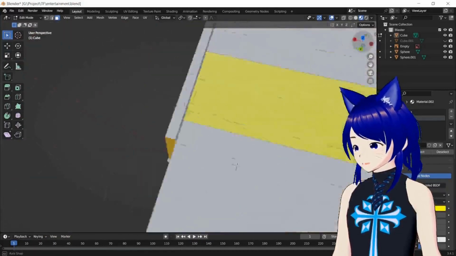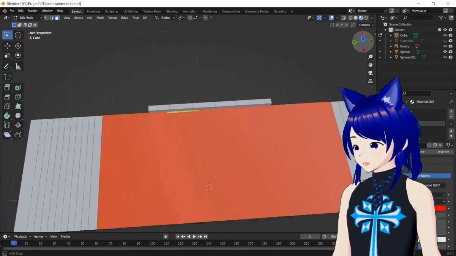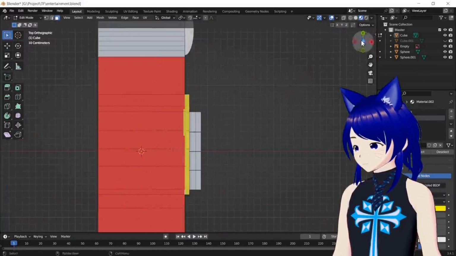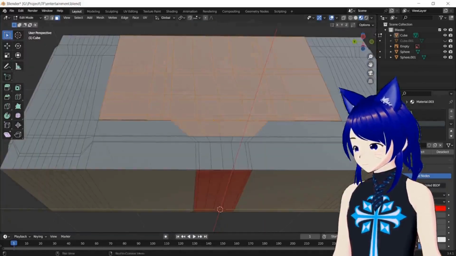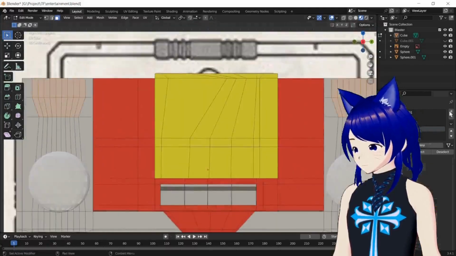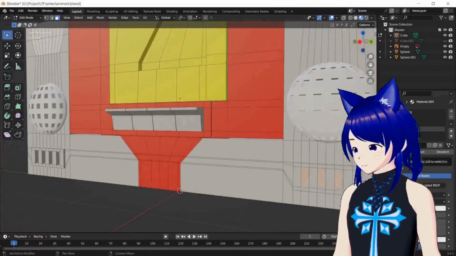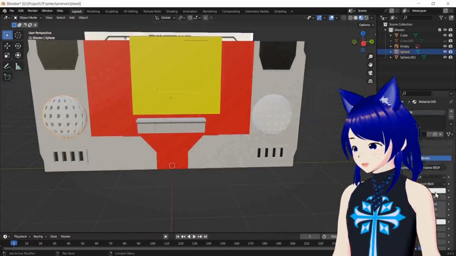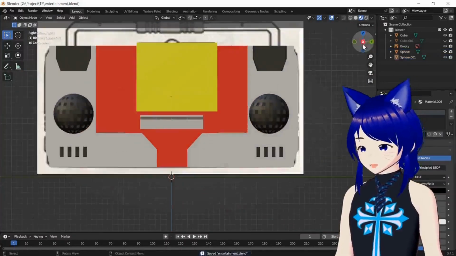One way about the way I did it is trying to get underneath to add the red. I think I did get it. I think I got some of the gray. From what I'm seeing right here, I got some of the gray parts that are red and they need to be gray.